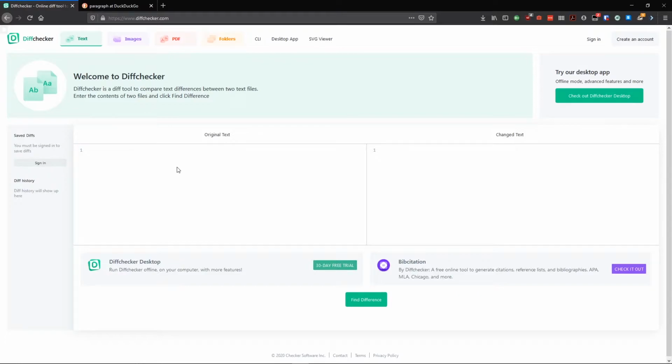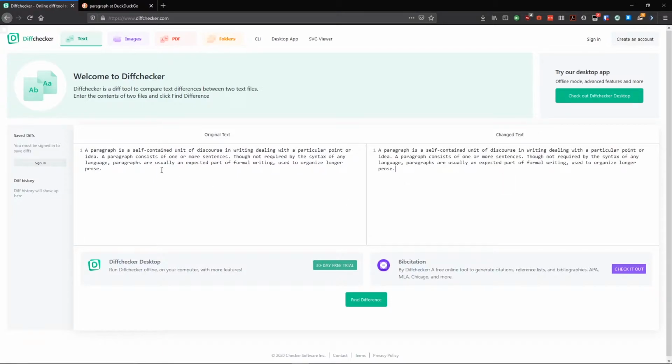Control C, Control V, and I'm putting the same thing over here. Maybe we'll make a deliberate spelling mistake. I remove that, cut and add a word, add a number over here.